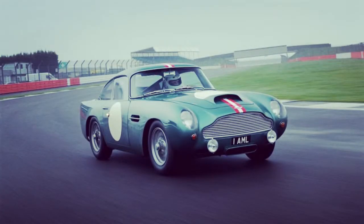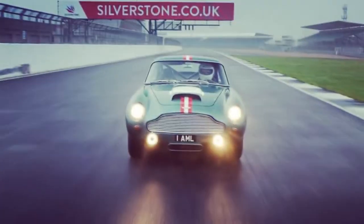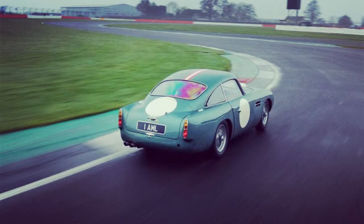Since Aston announced plans to build this car in late 2016, you'd have expected to pay at least $2.5 million for a half-decent GT, and considerably more for one of the ultra-rare lightweights that the continuation model is based on. A 1959 example — the very first built — sold last August at a Pebble Beach auction for $6.77 million.